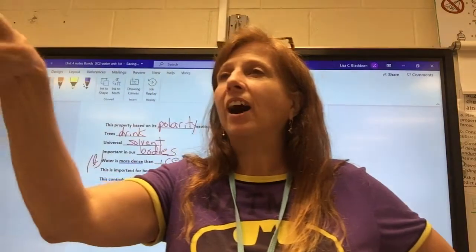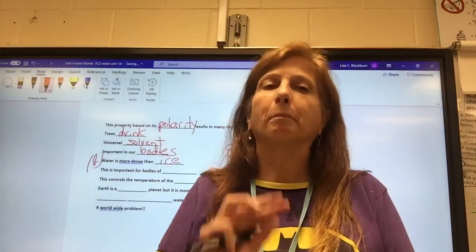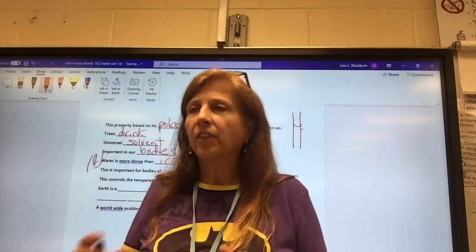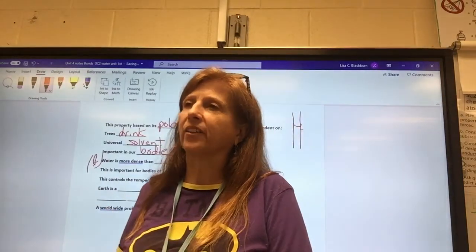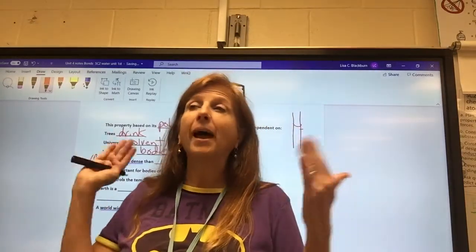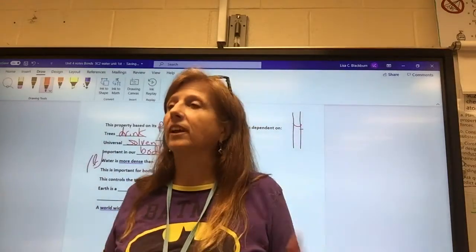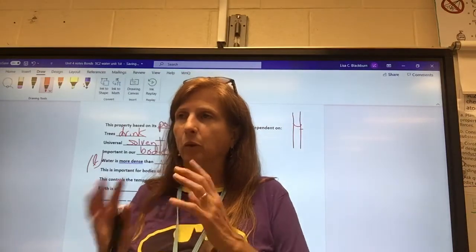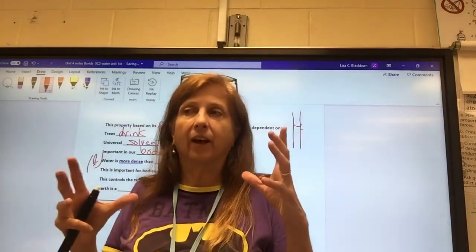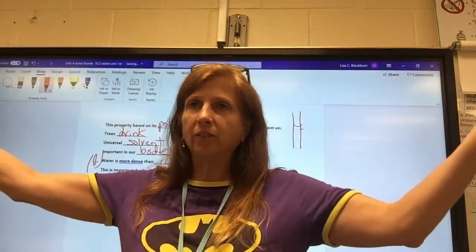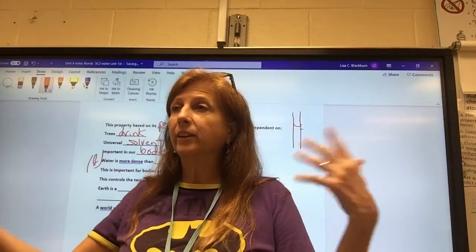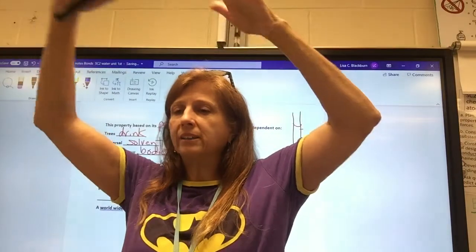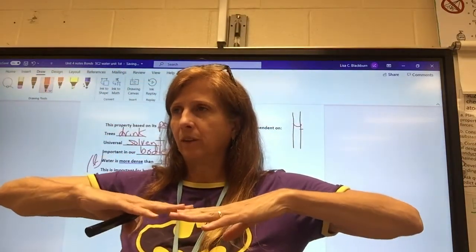Okay, so if not, ice would sink to the bottom. That's what most chemicals do. For most chemicals, the solid is more dense than the liquid. So let's imagine that water was a normal chemical that didn't do the spreading out thing. Here you've got a lake. It's winter. It's starting to freeze. The ice would sink to the bottom.